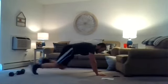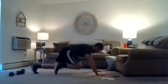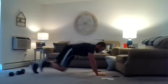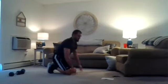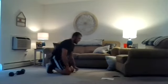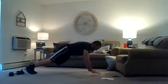3, 2, 1, we're hitting, knees to chest. 4 more exercises, then we're done. Two, one, relax. Lateral fast hands. Here we go. 3, 2, 1, we're going. Focus when you're tired. Finish this workout on the right note. Don't slow up, push your limits.